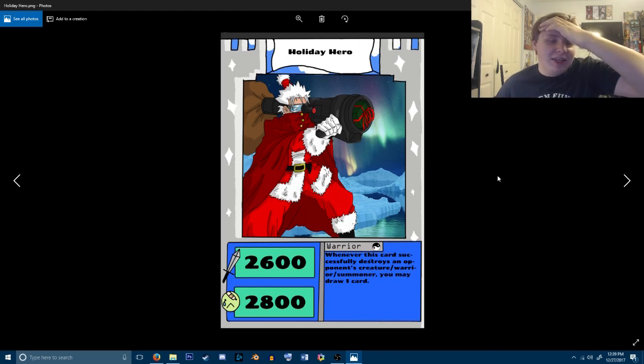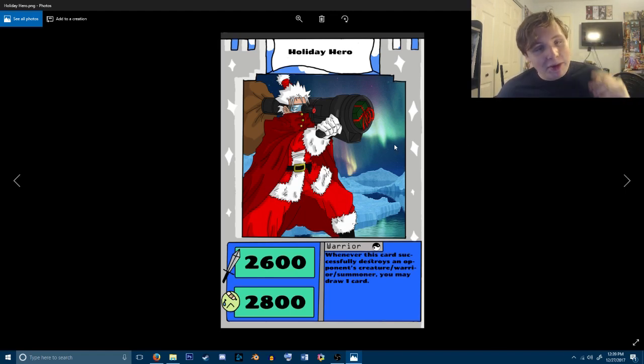This is the card in its finalized form and the form that it will be released in. This will be the second Platinum Rare for set 2. I went with the name Holiday Hero because I think it sounded a lot cooler. 2,600 damage, 2,800 health, so he's about average, and he is a Chaos class warrior. And his ability that I came up with, since Martin didn't include one, is whenever this card successfully destroys an opponent's creature, warrior, or summoner, you may draw 1 card. So it's like you get a gift for killing things.